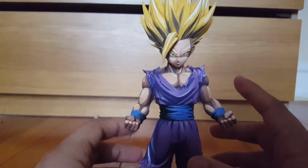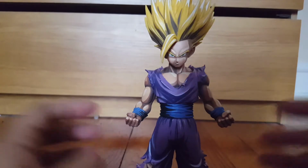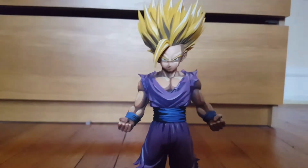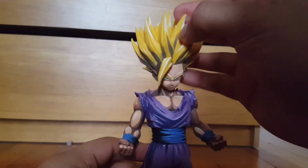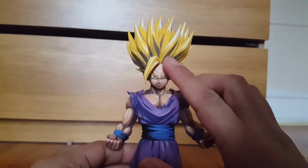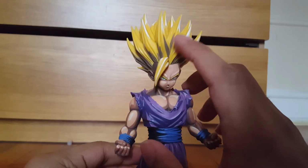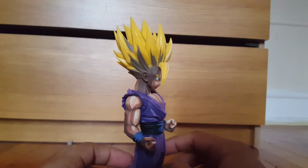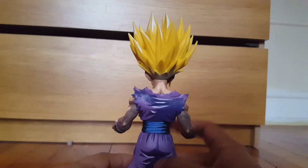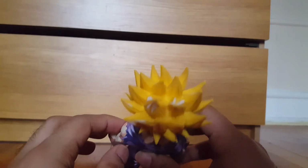Now, one of my favorite things about Super Saiyan 2 Gohan especially is the hair. The hair has just been my favorite. This is the reason why I actually like Super Saiyan 2 more than anything, because the hair is so awesome. And then they got these nice black highlights right here with the yellow right here, and then the white highlights at the tips. Make it look freaking incredible. And I love how crazy and flared out this looks.